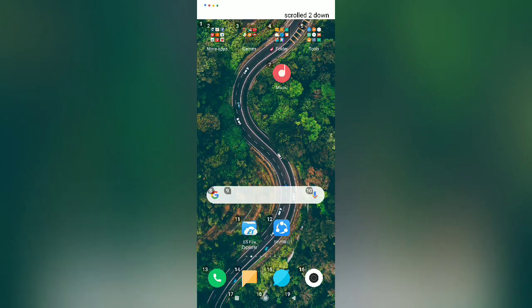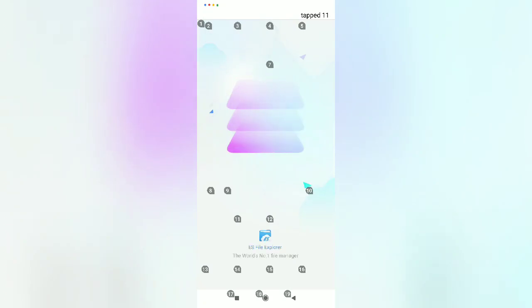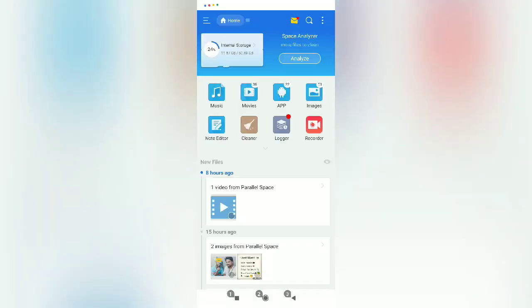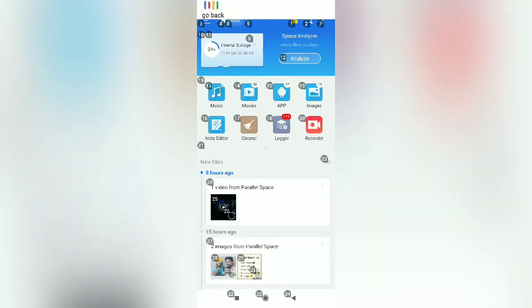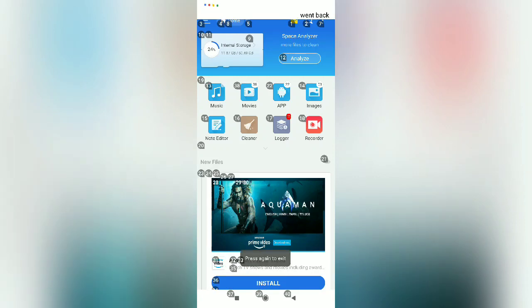Scroll down. Scroll down. 11. Go back. Go back.